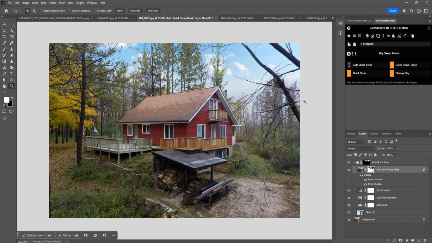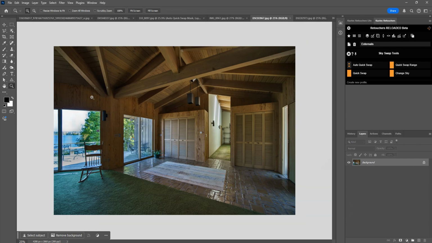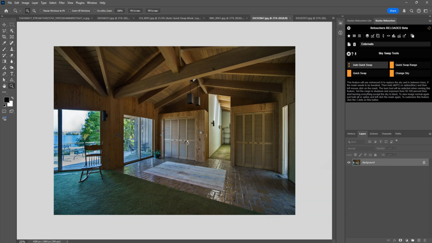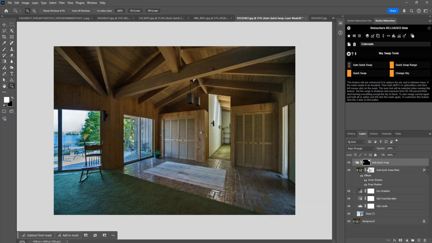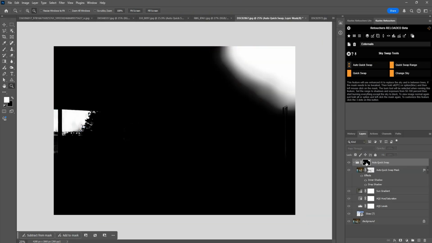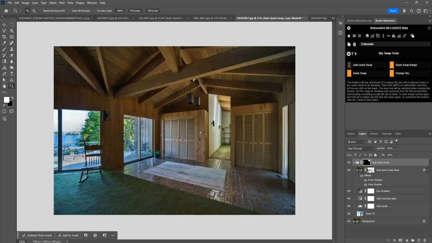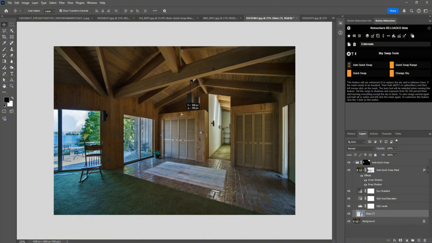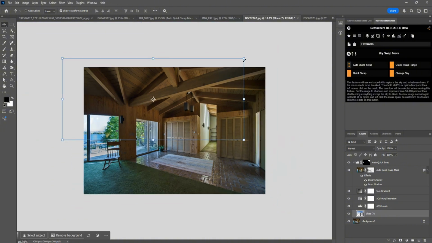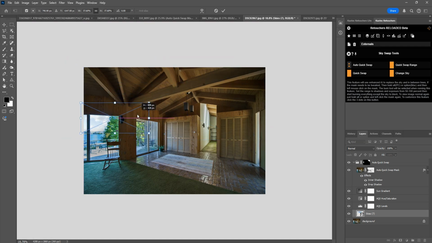Okay, so when to use auto quick swap or normal quick swap or quick swap range. So quick swap range you'll use when you can't get your sky swap to work for internals. That's kind of getting it there, but we probably need to just move the sky around, or we can resize it, make it smaller, because we just have a small area here.